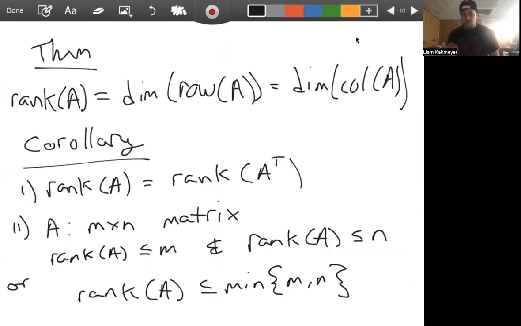Okay, and this kind of wraps up the important results we get just from understanding that the rank, the dimension of the row space, and the dimension of the column space are all the same thing, right? There are so many different ways to interpret the same thing, and it's important to understand how to interpret all of them, depending on the context in which it would be more beneficial to interpret the rank through a certain lens. So I think we'll stop this video here.